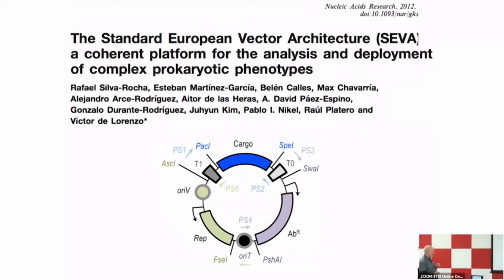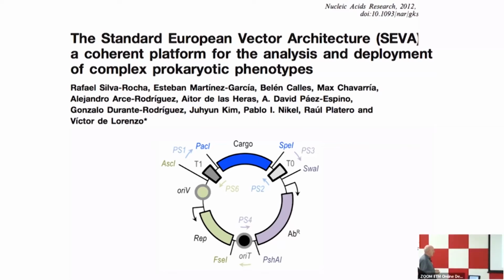Until that time, plasmid vectors had an entirely disorganized architecture. In a plasmid vector, you need to have some functional modules. You have to have an origin of replication. You need to have an antibiotic resistance marker. You need to have a place for cloning things. But different laboratories had very different configurations of plasmids. And on top of that, most of the plasmids by that time were developed exclusively or nearly exclusively for use in E. coli, the workhorse of many laboratories.